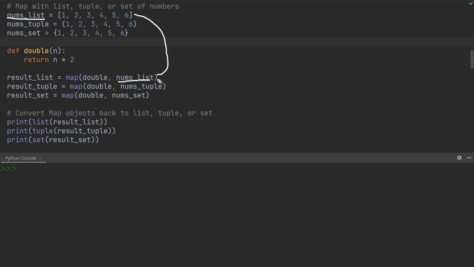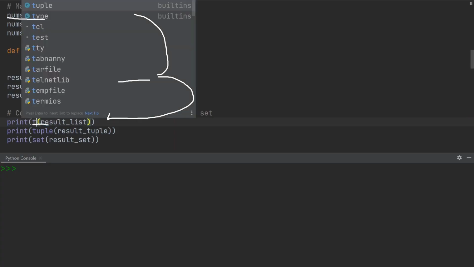And subsequently, I took that list and then converted it back into a list. But can I, for example, take the initial list and turn it into something else? Yes, sure you can. I mean, let me briefly show you that you can, for example, turn this into a tuple.